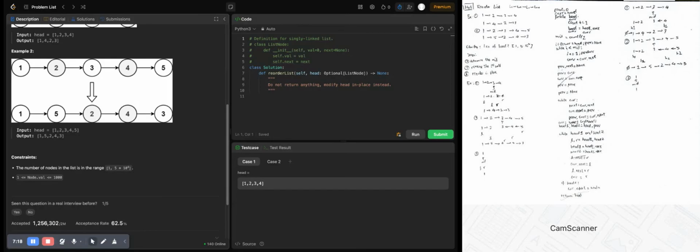Then I could iterate through the list for the second time, but this time when I reach the middle node, I'm going to start reversing the linked list, so that the first half is moving forward, but the second half would be pointing backward compared to the original input.